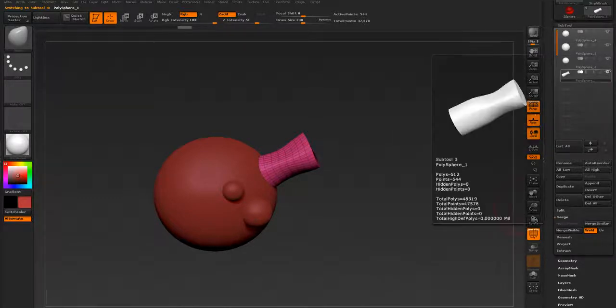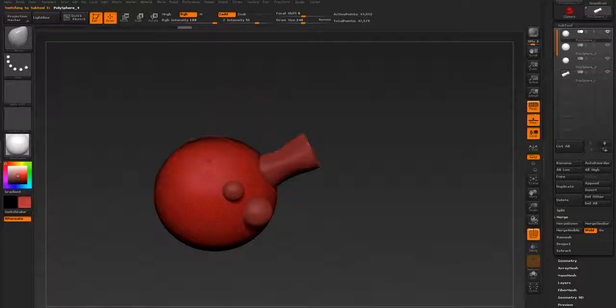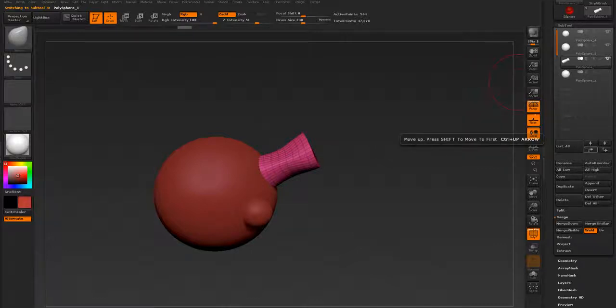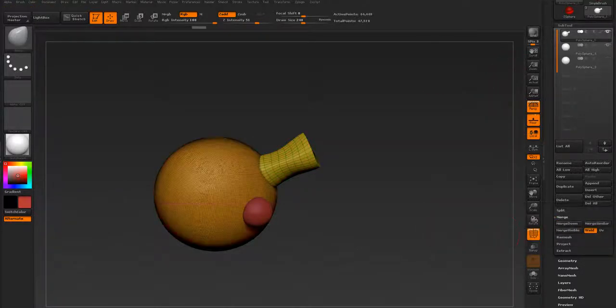So this subtool is all the way at the bottom. I'll hold Alt and click here, and this subtool is all the way at the top. So I'll bring this one all the way to the top. The way you can do that is right here, select up, press shift. Oh, sorry, no, it's not that one. It must be this one. There you go, it's the one under it. It says move up, so just click it and we'll move it to the very top. Then we can come to merge and press merge down. And now these will be merged together.